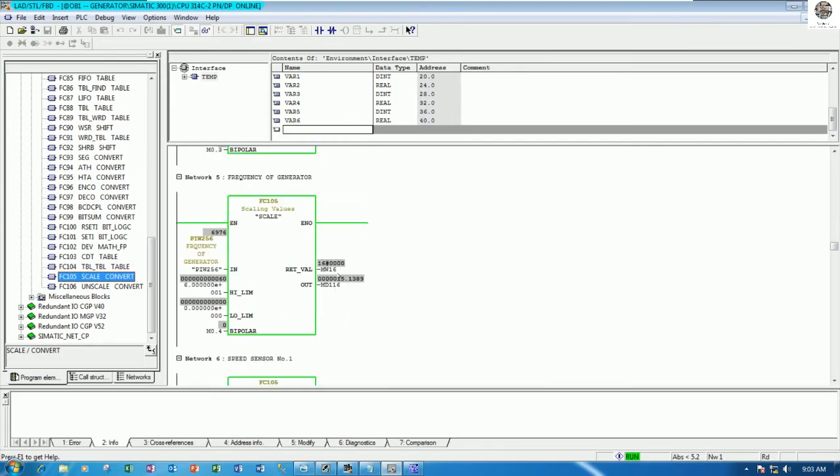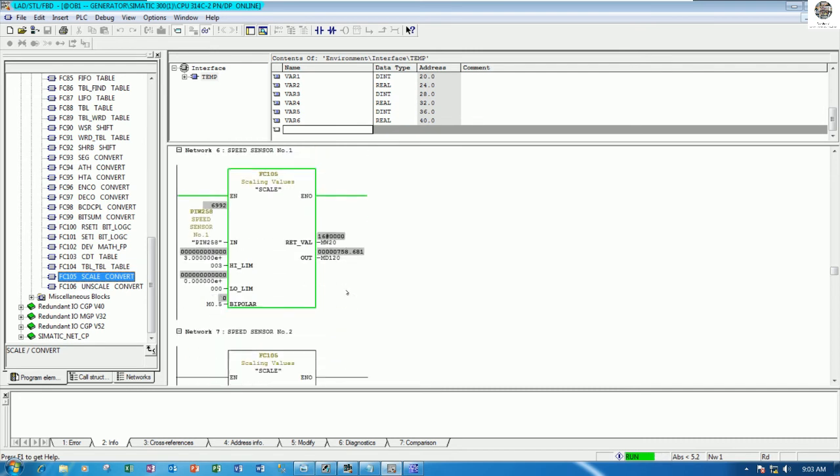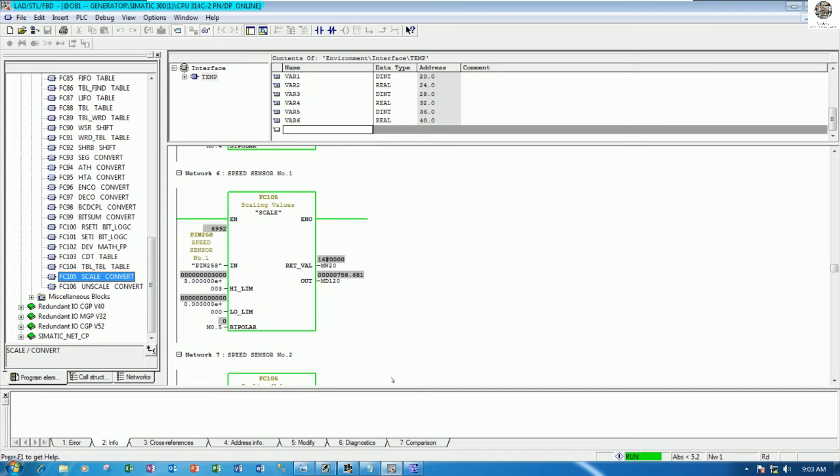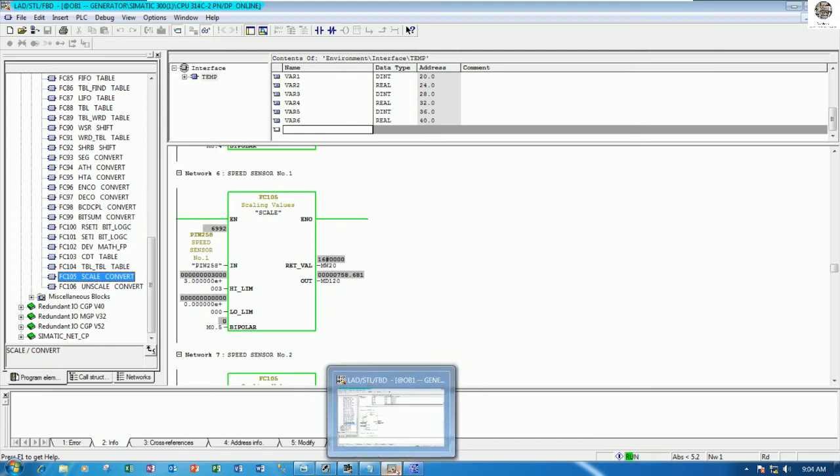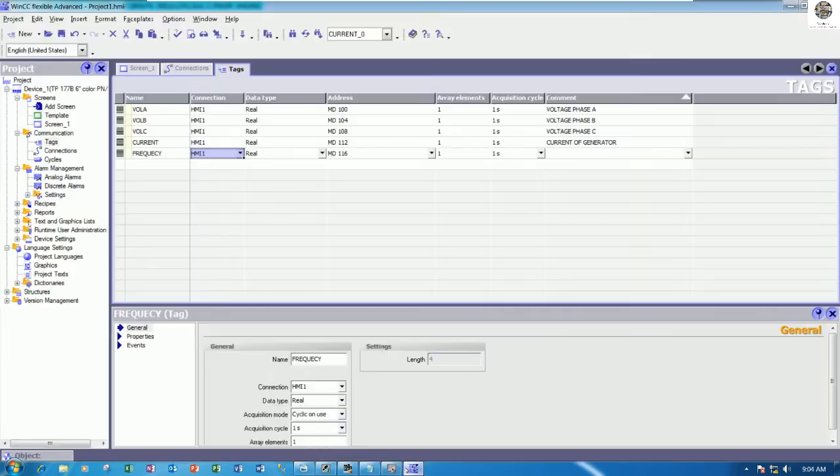Frequency is MD116. Okay, the next step is speed sensor. MD 120. So speed sensor, example speed 1, yes.